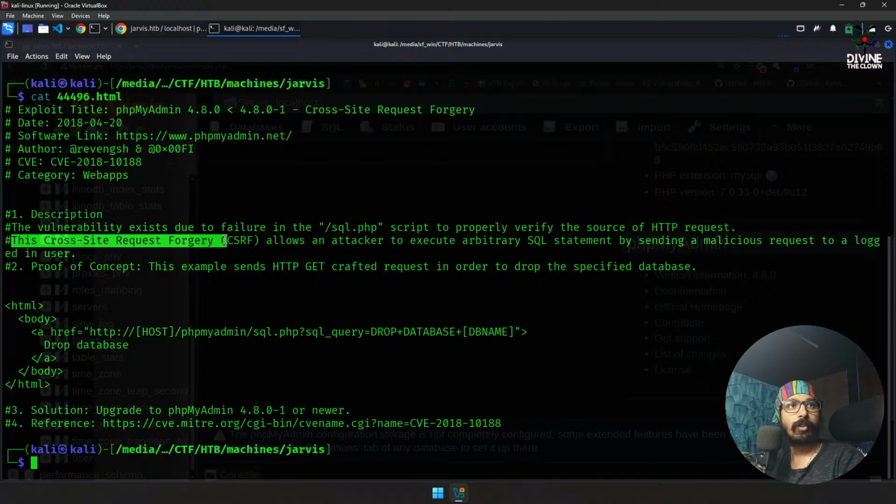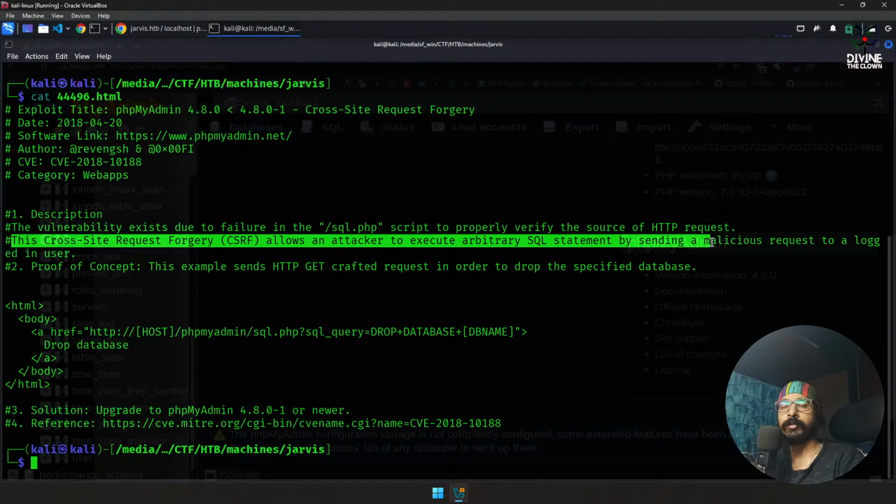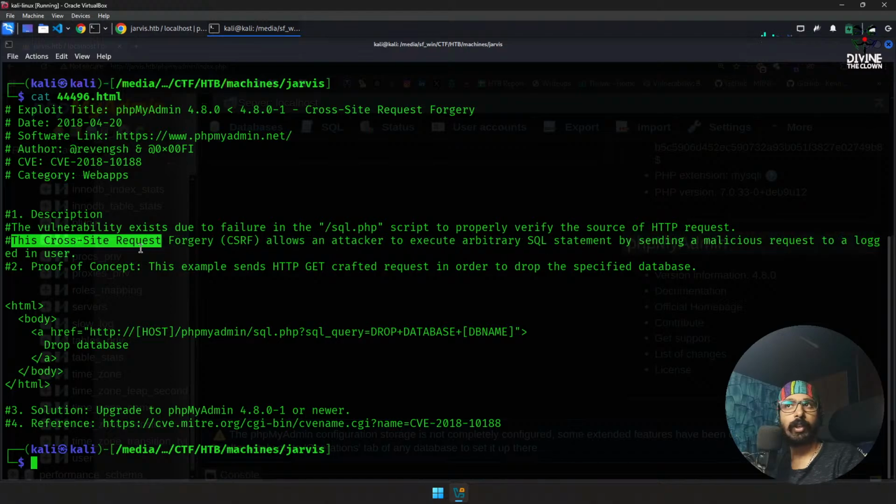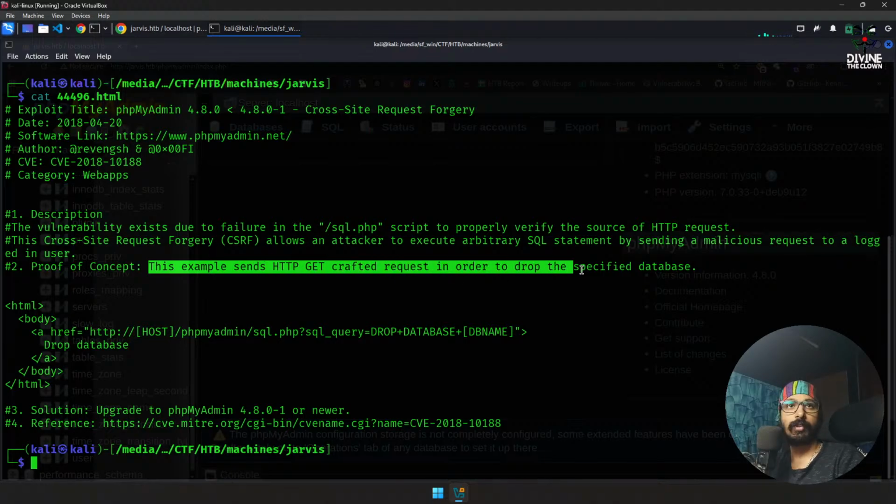This cross-site request forgery will allow an attacker to execute arbitrary SQL statements by sending a malicious request to a logged in user. Proof of concept: this example sends a crafted HTTP GET request in order to drop the specific database.